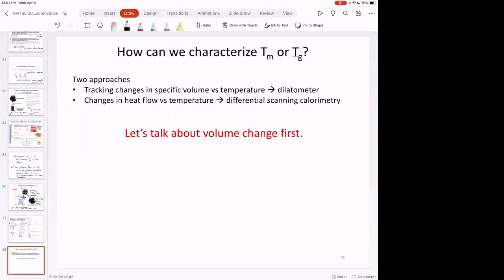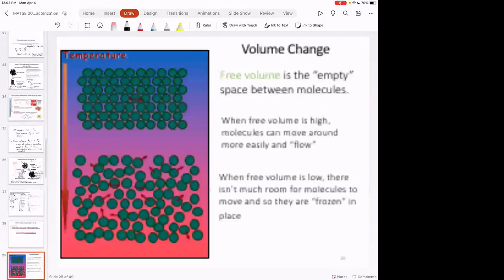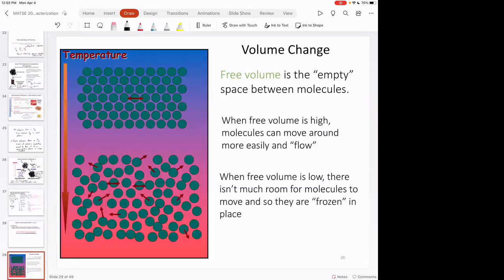So how can we characterize Tg or Tm? And the best thing to do is think about volume, and that's really interesting. And there's just one or two more slides here. Covered a lot of theoretical ground today. Okay, so free volume is a concept of empty space between molecules. You can't put anything into the free volume. It just exists because you can't get the orbitals perfectly locked into each other in any sort of system. So free volume is extra space, doesn't fill up with anything. It's not full of air, it's not full of water, it's just there.